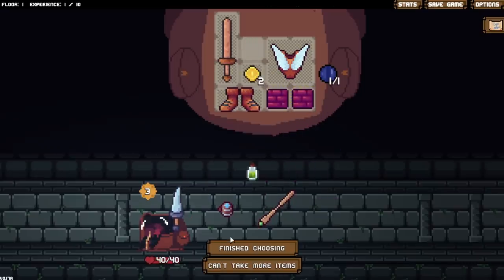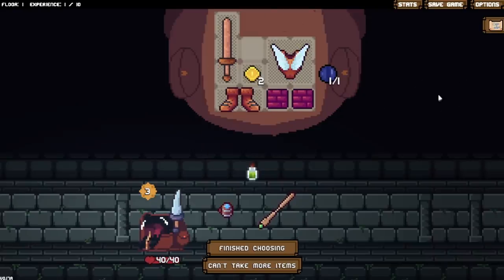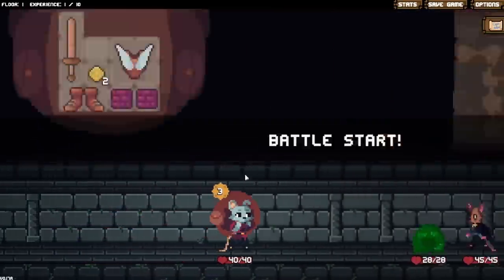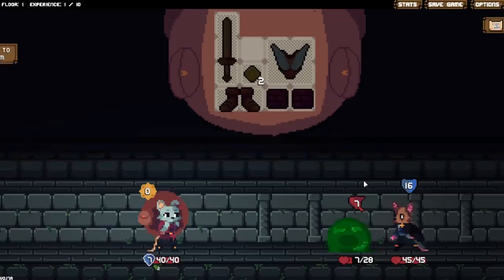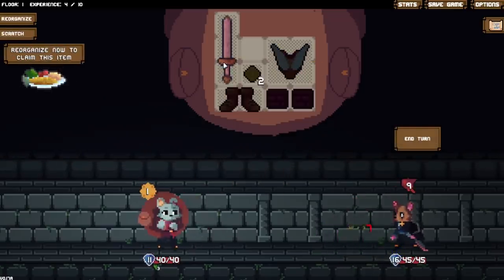I want to find 50 bricks. I want to have 2 Archangel Armors and 50 bricks and pretty much nothing else. Like, that's the plan for today's run. Today we're gonna try to do a building plus armor run. No, now that I see it, it's gonna be the Archangel Armor and buildings and nothing else.